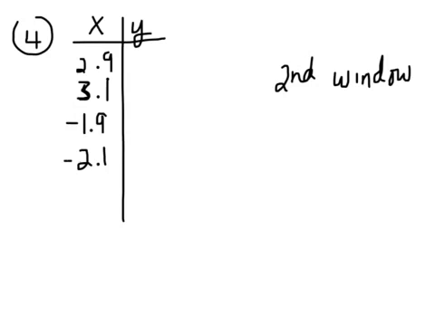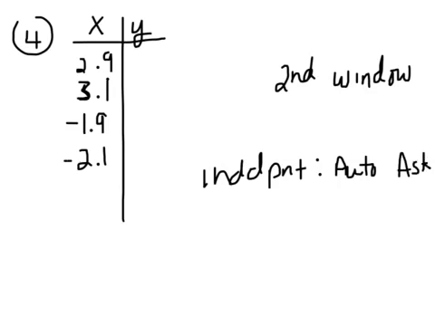And here's what it is. Your cursor's flashing on your screen, right? Take your down arrow and move it where you see independent, INDPNT. And right now there's an auto, and your cursor should be over that, and it should be flashing if you got an 84 because it's what it's set to. Take your right arrow and move it over and highlight ask and then hit enter. So you're going to highlight ask and hit enter.